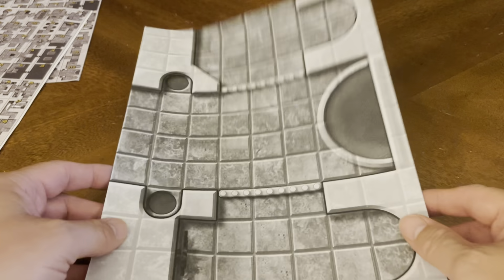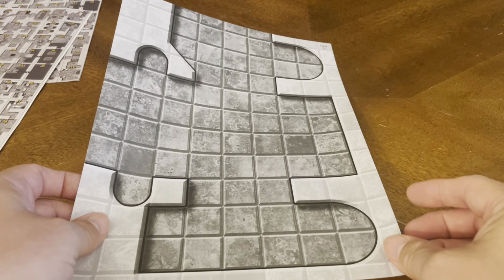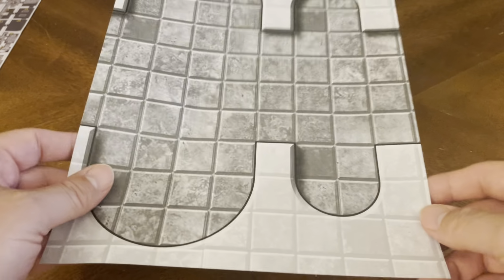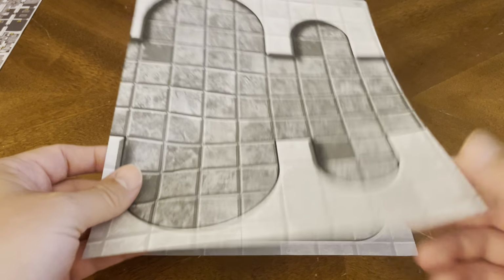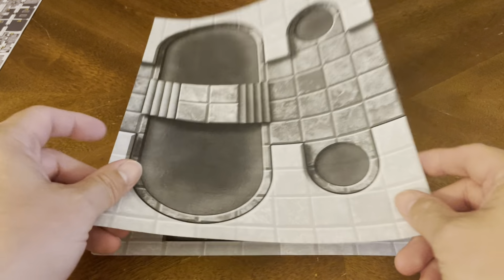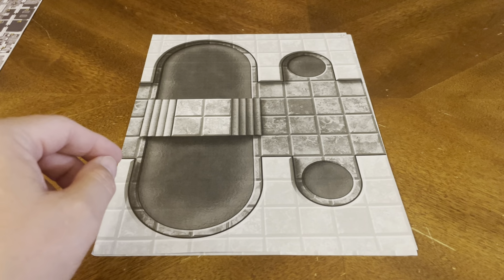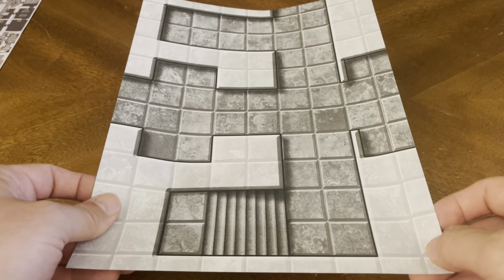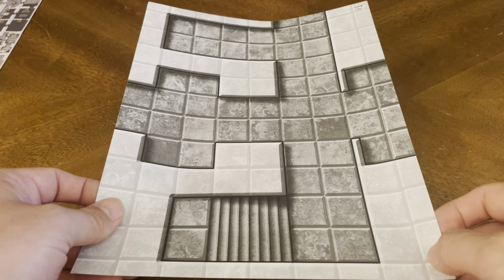There's one. So it would look like that. And that's the flip side. Sheet 2. And the flip side. Now again, this is perfect for 28mm figures. Each square is worth 5 feet.